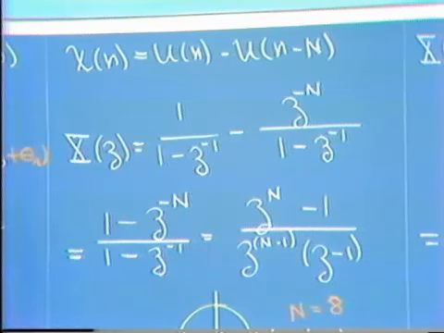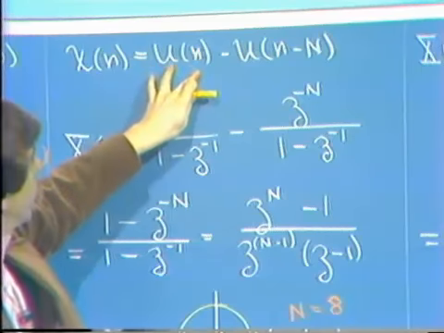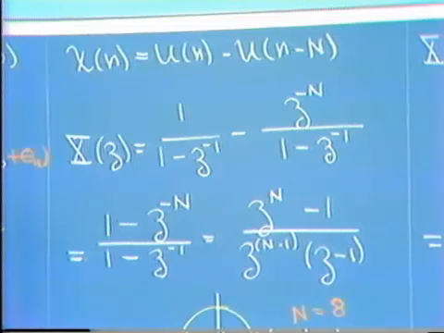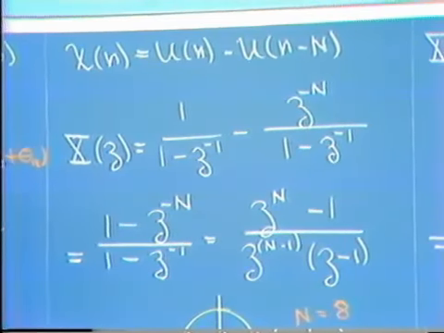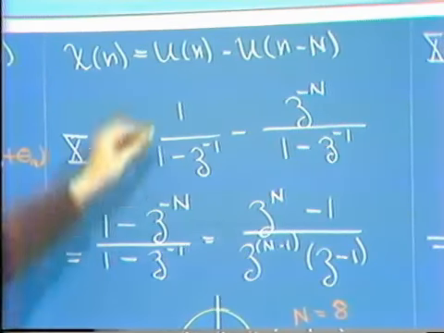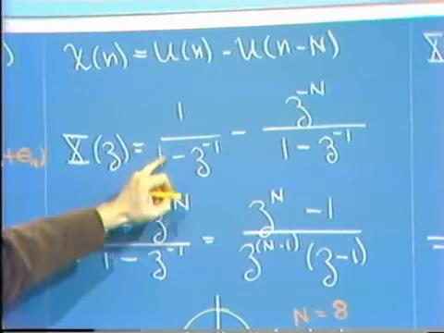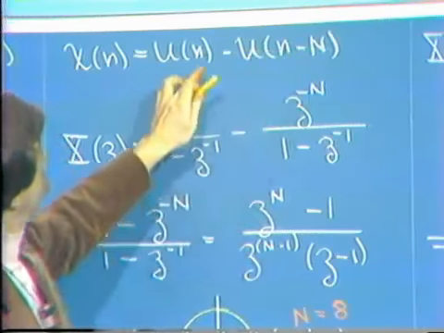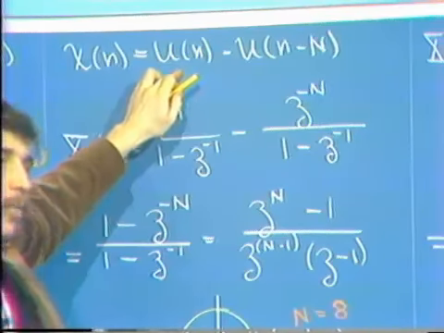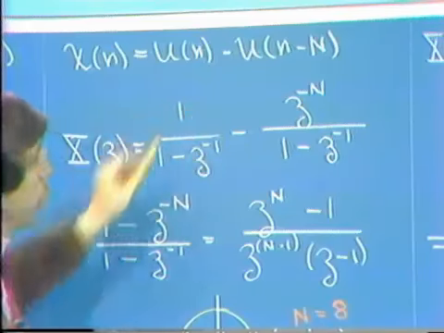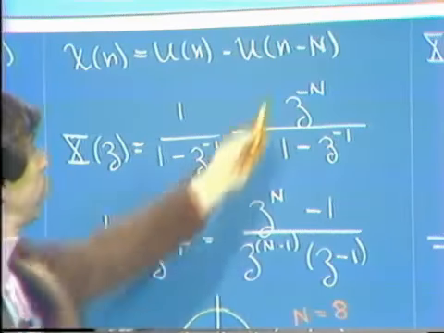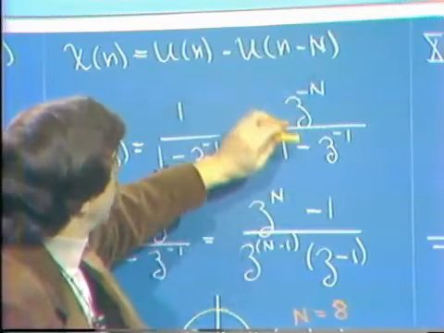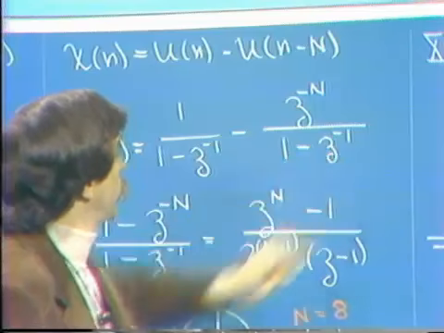All right, then to get the Z-transform, we can add the Z-transform of this piece and this piece. The Z-transform of a unit step, well, that's our old friend a to the n times a unit step, except in this case a equals 1. So the Z-transform of this piece is 1 over 1 minus z to the minus 1. This one is this one shifted. So we can apply our shifting property to multiply this by z to the minus capital N, since that's the amount of our shift, so that this piece then has a Z-transform z to the minus N over 1 minus z to the minus 1.